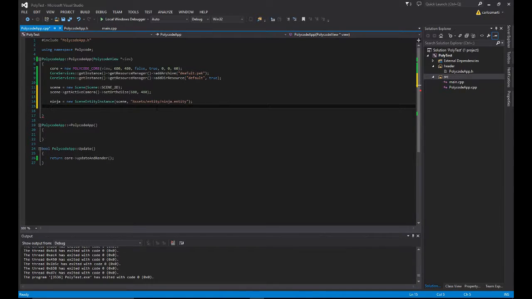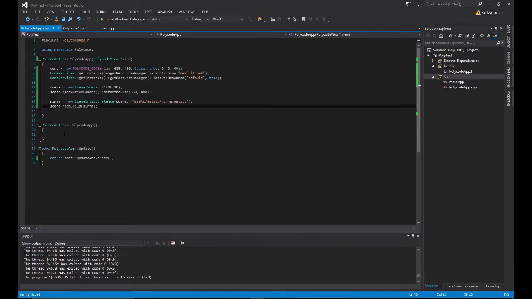Oops, okay. So now that I've created that scene entity instance, now I need to add this to the scene. So I'm going to say scene, add child, and it's the ninja. So that way we'll be able to see the ninja when he pops up.